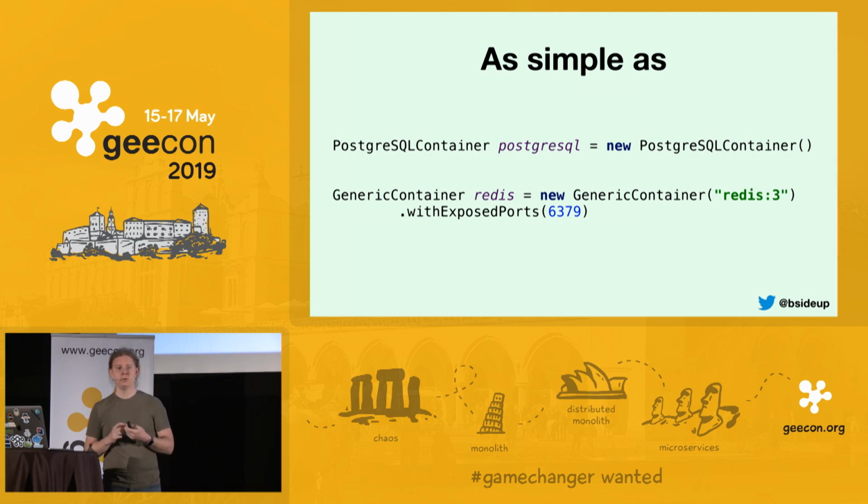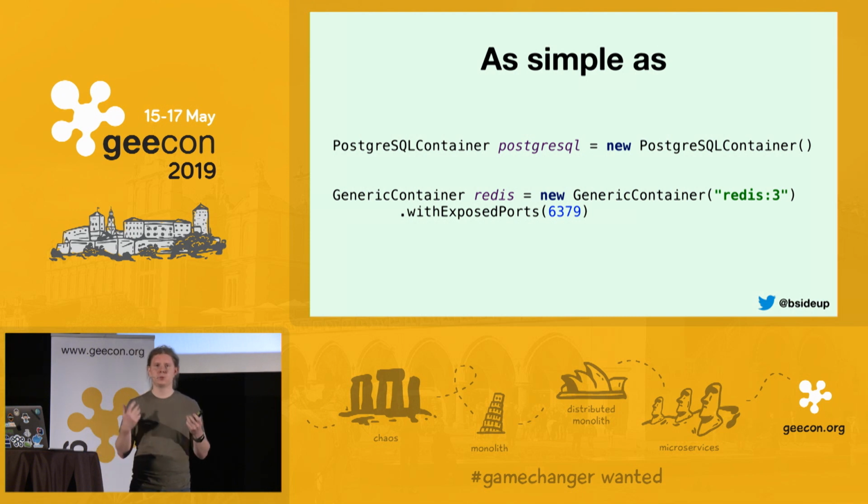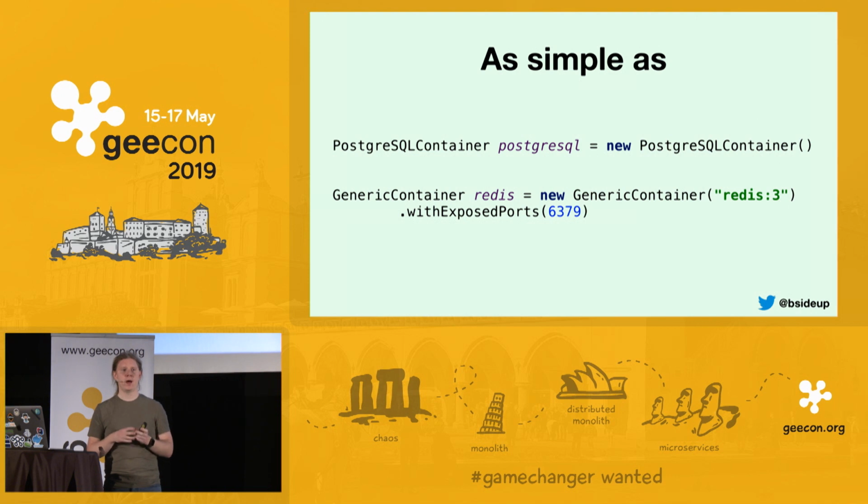By the way, if you think that, hey, it's too easy, we need more things, well, when you run a generic container with Redis, it will also make sure that the container is properly started, that the container is listening on the port, not just that your localhost, let's say, has the port open, because on Mac, it opens the port even before the process inside the container starts listening.